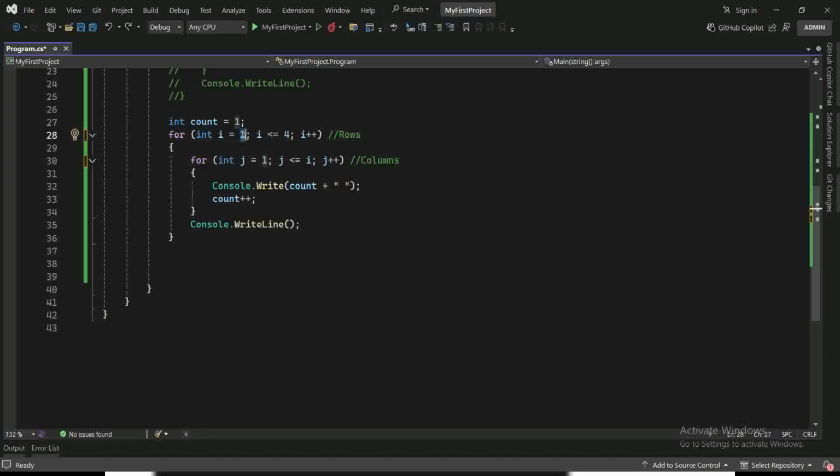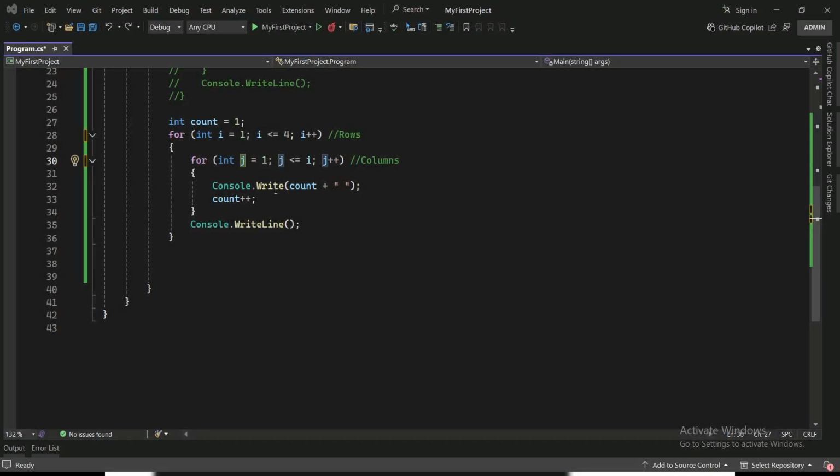First time it will run with 1, and then it sets the condition for the inner loop for 1. So it iterates 1 time, and we set the count value which starts with 1, then it will print 1 along with the space, and then it will increment the variable, and then again it will come to the outer loop and set the condition 2 as it is incrementing the I value. So here is the condition. Here we have j less than equal to 2. So it iterates 2 times along with the increasing count numbers, and it is printing side by side along with the space.